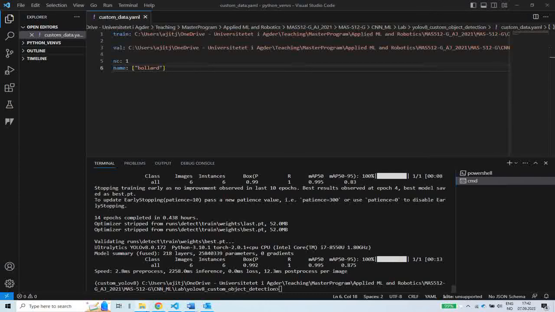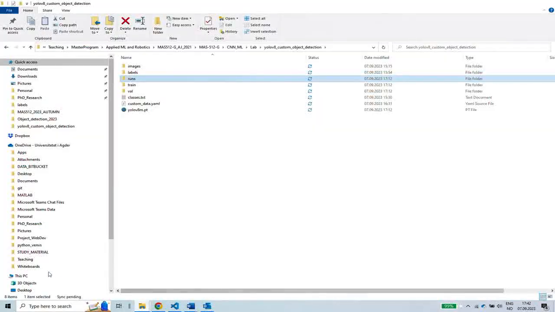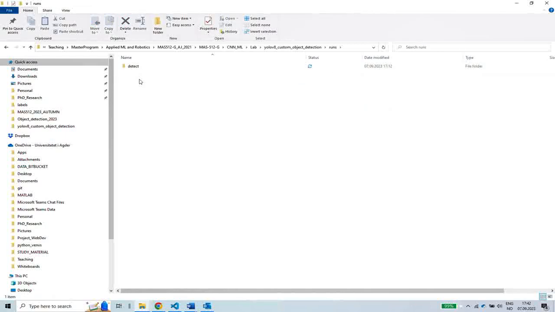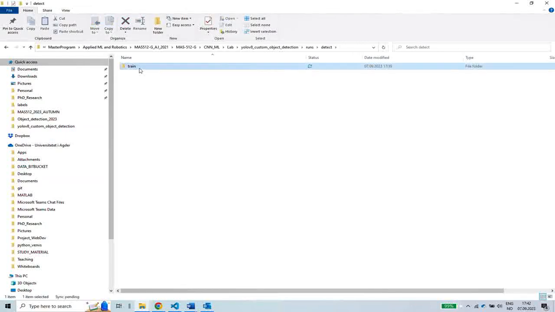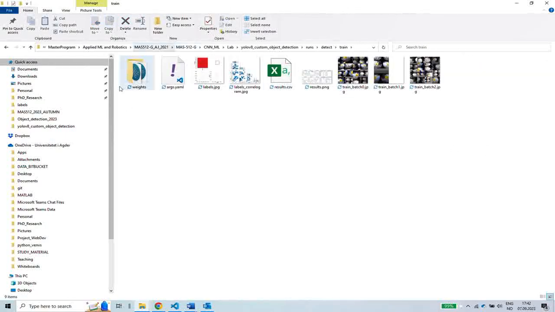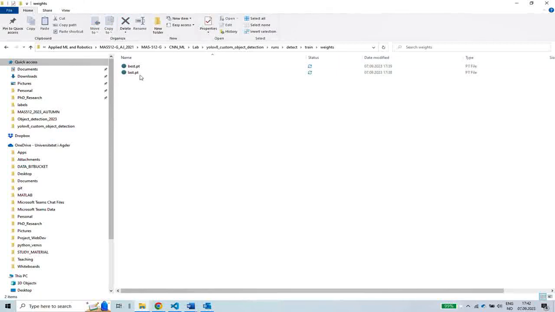And then we can look into this run. So these runs will be created when you do the training, detect, train. Yes, and this folder consists of the weights, and then these are the labels, these are the results. I think these two are more important for us, and then the weights.